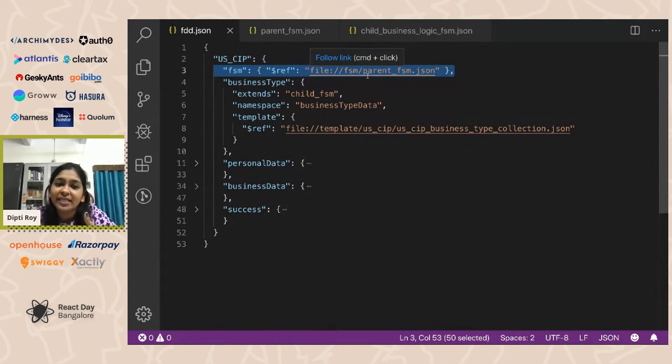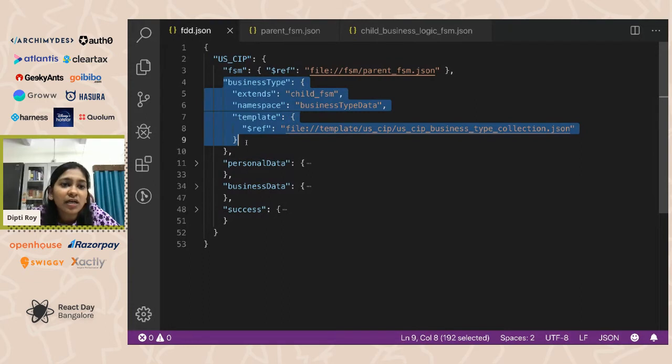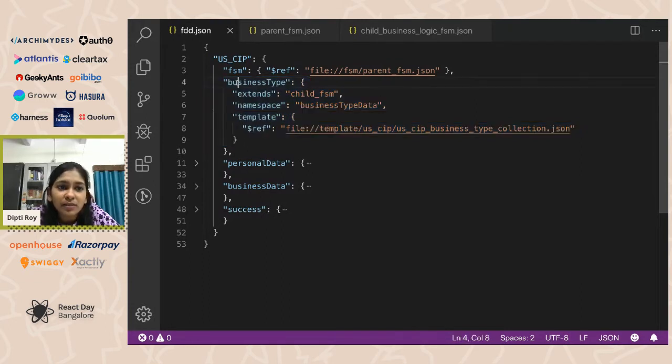We need to validate that, okay, for Denmark, we need to have it as a 13-digit number. The user cannot enter more or less. So those kinds of validations, whether they are fulfilled or not, we do that in the child FSM. So this child FSM is completely dependent on the child state that we are in. It has nothing to do with any other states in the parent FSM.